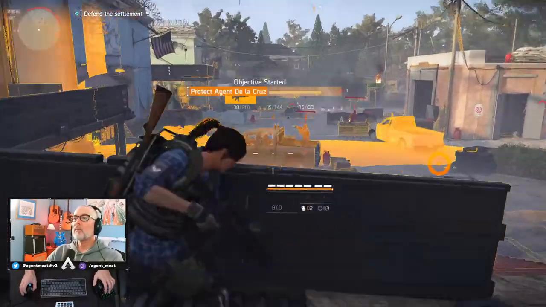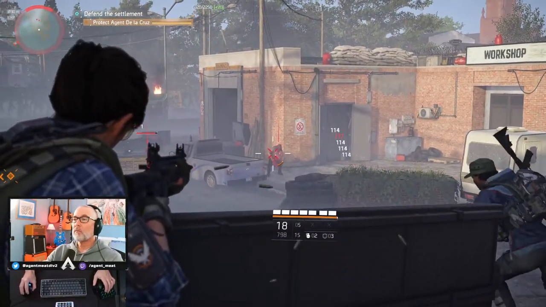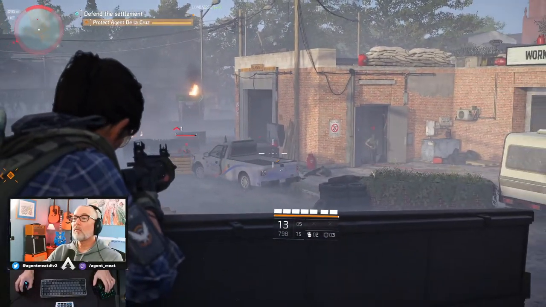Hostile threat detected. Take cover. Coming from behind that barrier. Incoming hostiles. Keep firing and take them out.